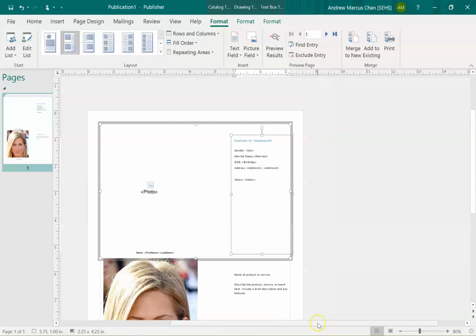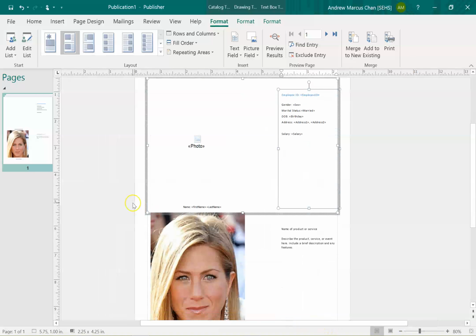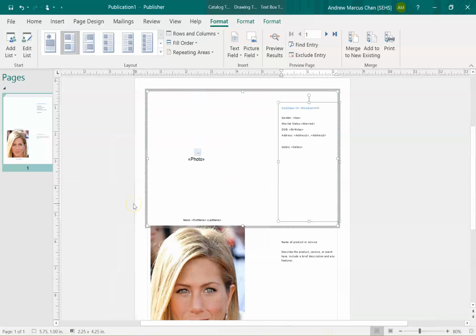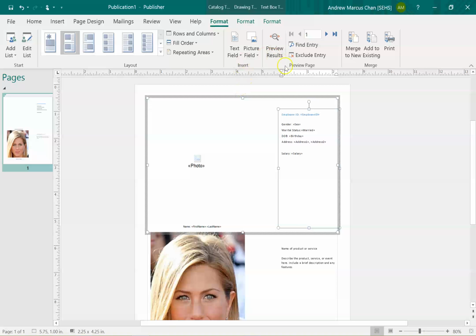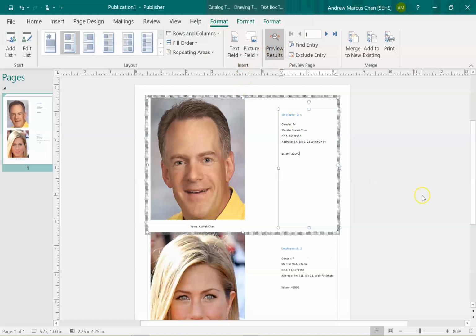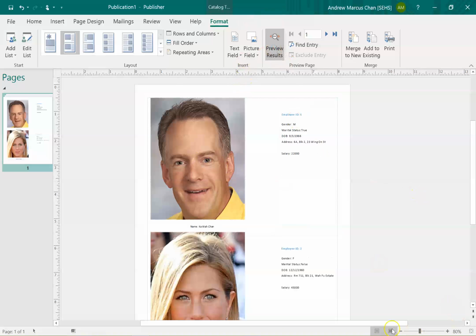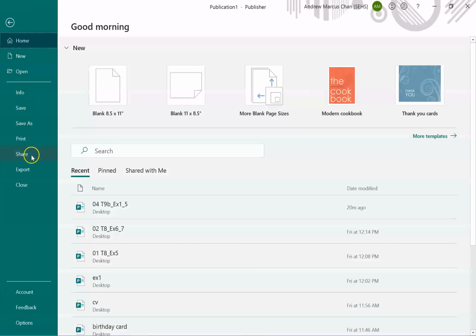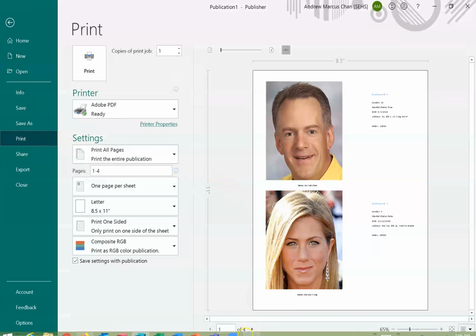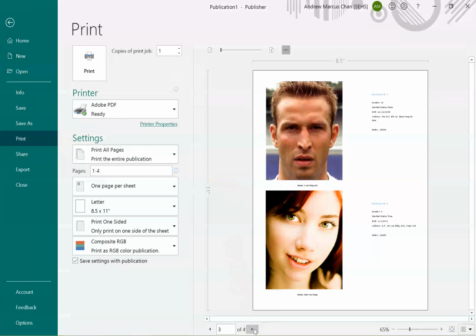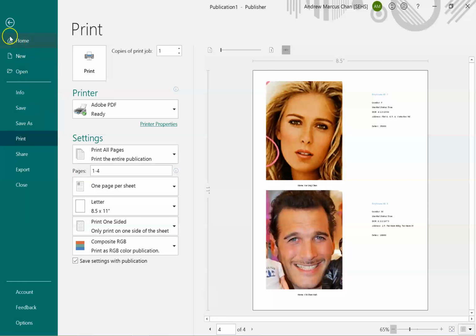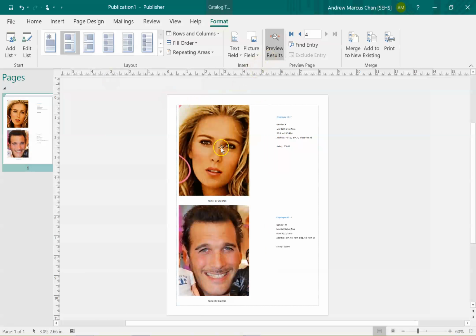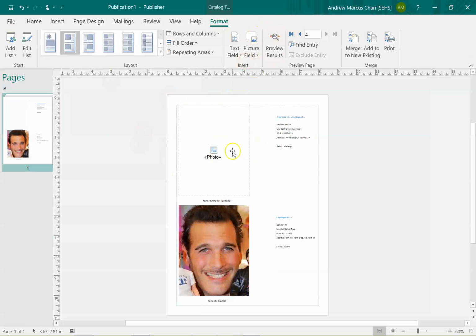You can zoom out a little bit, and preview the documents and see whether that's going to be okay before you really merge the document. So I go here and preview, and then you see this is a preview version of the person. Or you can go here, file, and print. You can see the preview here as well. 1, 2, 3, 4. In print preview you see the preview result. If you don't want to see the preview result, you can click here and then it goes back to the merge catalog page.